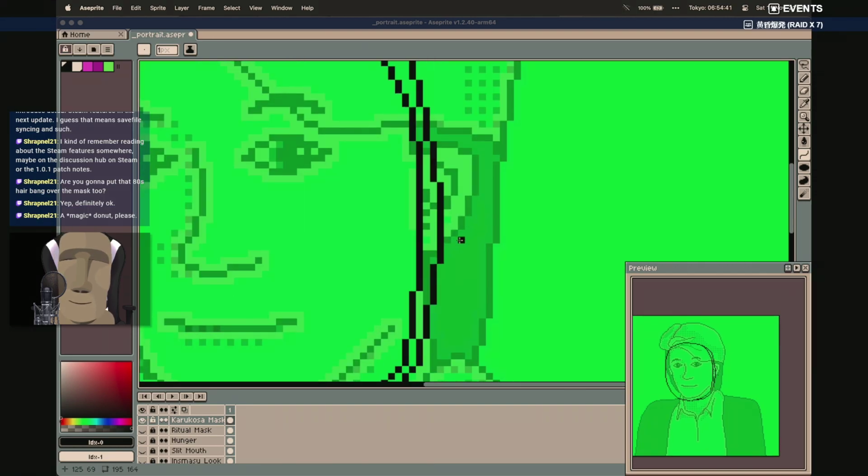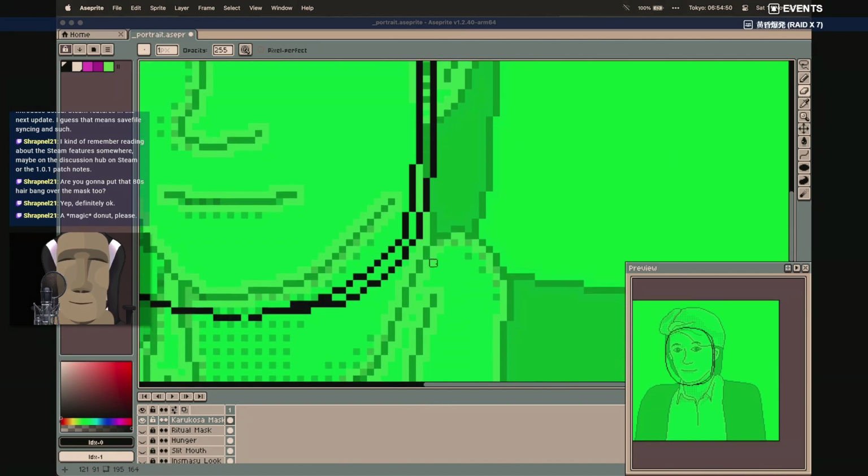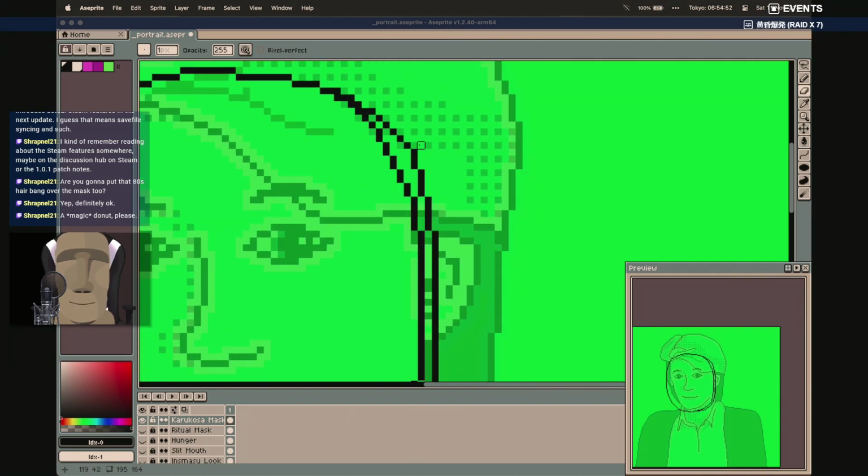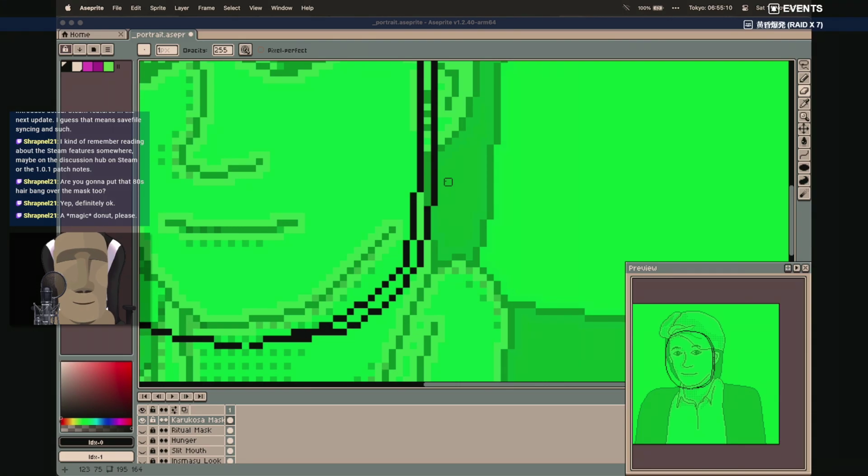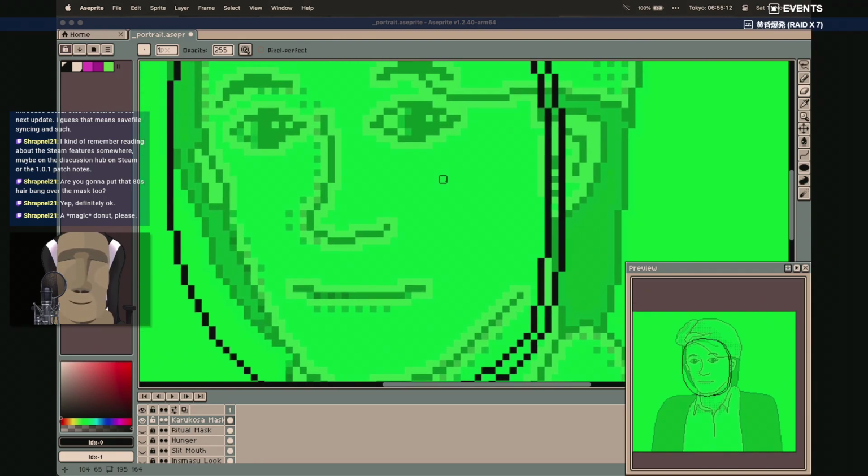Maybe I might tidy it up a little bit. Hold on. Yeah, so let's just erase it around here. Just make sure the lines are somewhat close. Better. Slightly odd thickness here and there, though. Yeah, that looks a bit better. Yeah, that's okay.